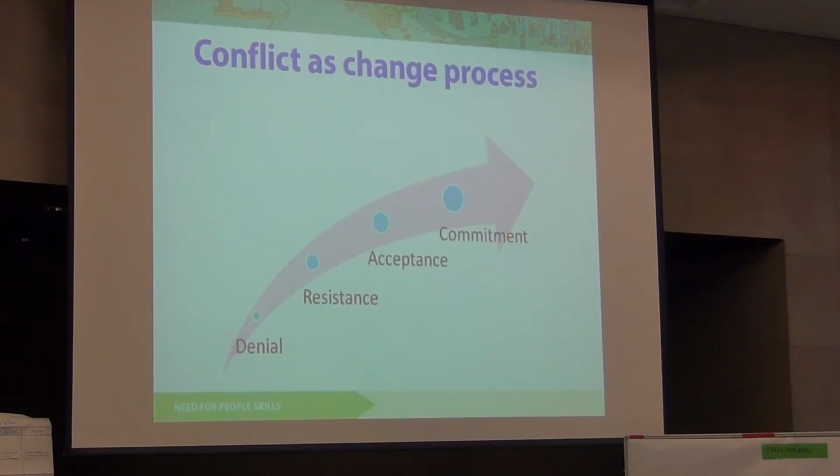I quite like this little model. We all go through these stages. The first stage is denial. Not my problem, it's not me. Then there's resistance. Oh, I'm not sure about this. And then say, okay, well, let's go with it, a bit of acceptance. And at the end, commitment. How long do you think a process like that would take with stakeholders building a plan? A year? Yeah, possibly. About at least a year to go from denial to commitment.